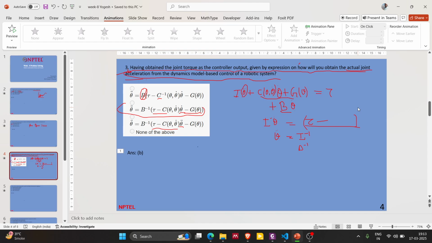So you need to remember this equation. These are the governing equations, and you need to know how we go from this to, let's say, a joint torque. If a tau is given, you want to calculate what theta and theta dot are, right? That is what we call the forward dynamics, I think. But if tau is given, we need to calculate what theta double dot is, or what the kinematics is, right? So you need to understand what these equations are, okay?